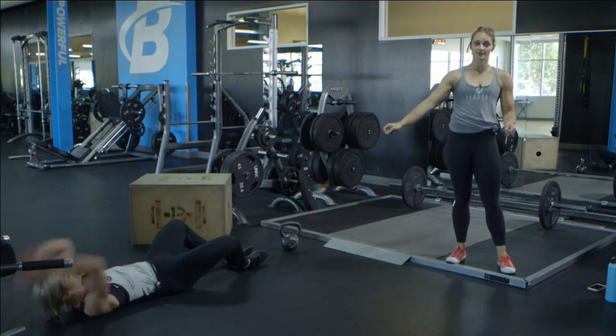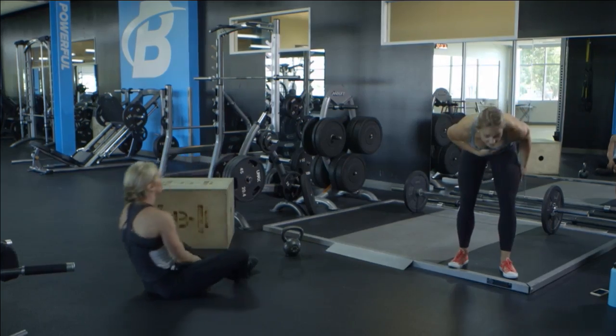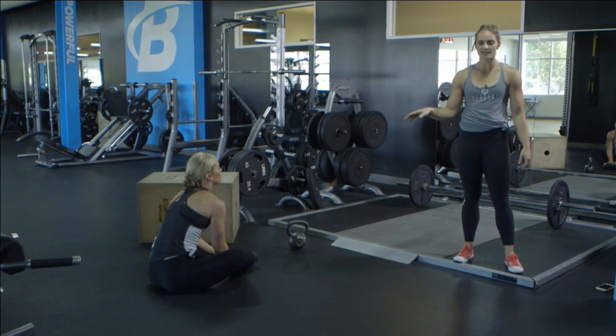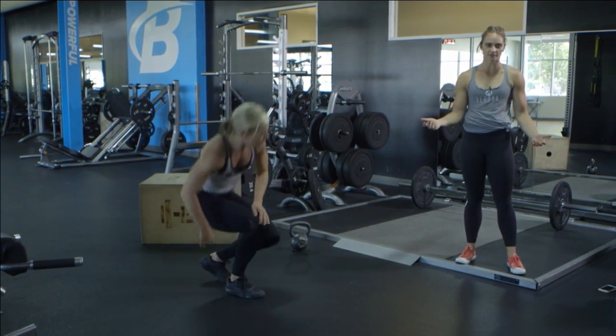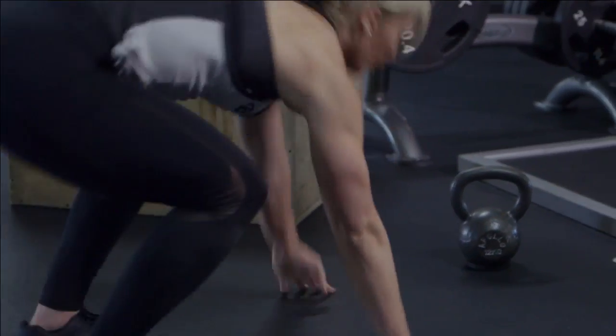If you don't like doing sit-ups like this, you don't have to. You can do crunches, you can do a plank, you can do whatever you want to. But this is because you get to rest here and here. It's true that you get less core engagement, but I guarantee if you're doing 10 minutes of 10 of these, it's gonna suck, you're gonna feel it. Coupled with all the other stuff you do, it's gonna still destroy your abs.